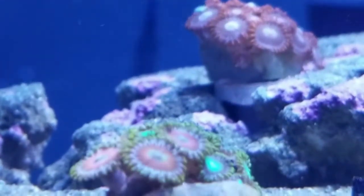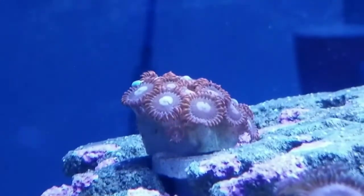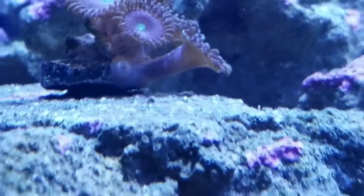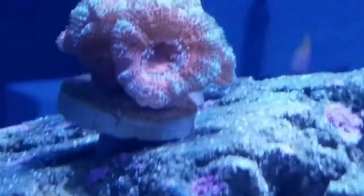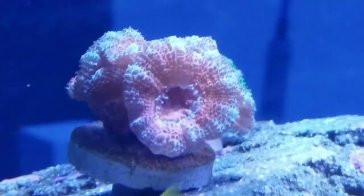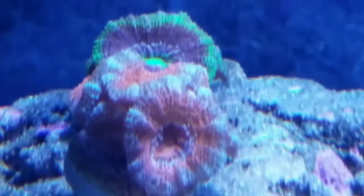It's a bit tricky with this acrylic — since I tilt it a little bit I lose focus. Those ones are pretty nice. I've got some blue ones right here with the green center, those look pretty good too. And the Acans — this other one's a green with purple and green in the center. That one's pretty cool.